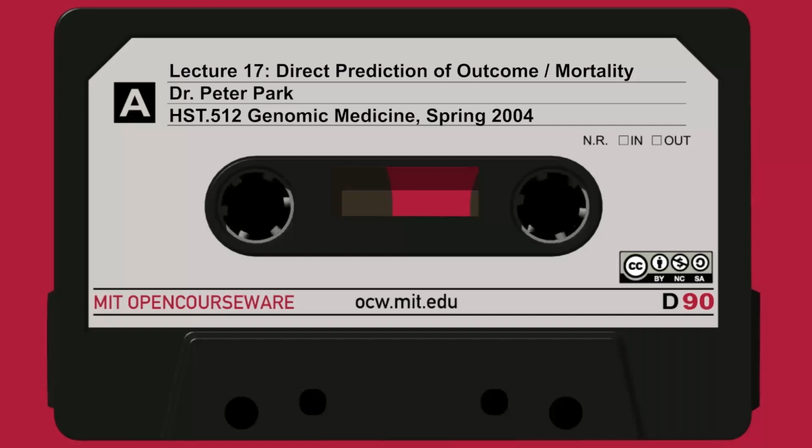Protein microarrays. That has not been as successful as people initially thought it would be. There are just a lot of difficulties in manufacturing.